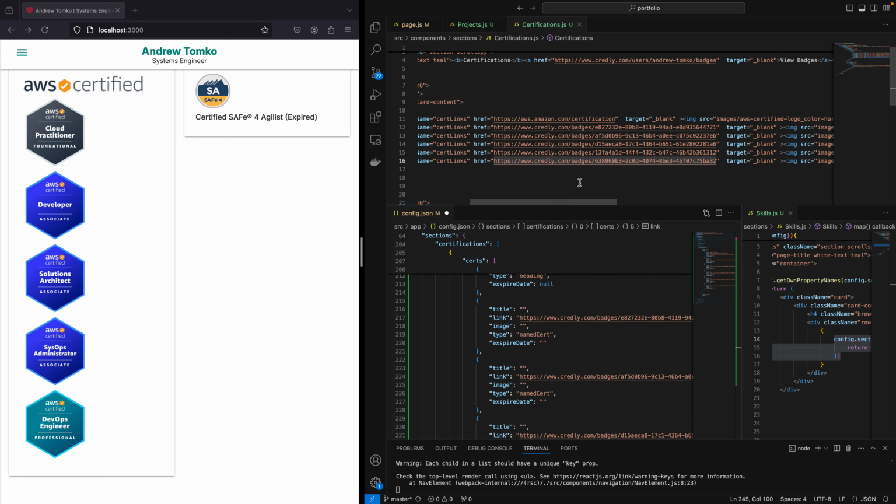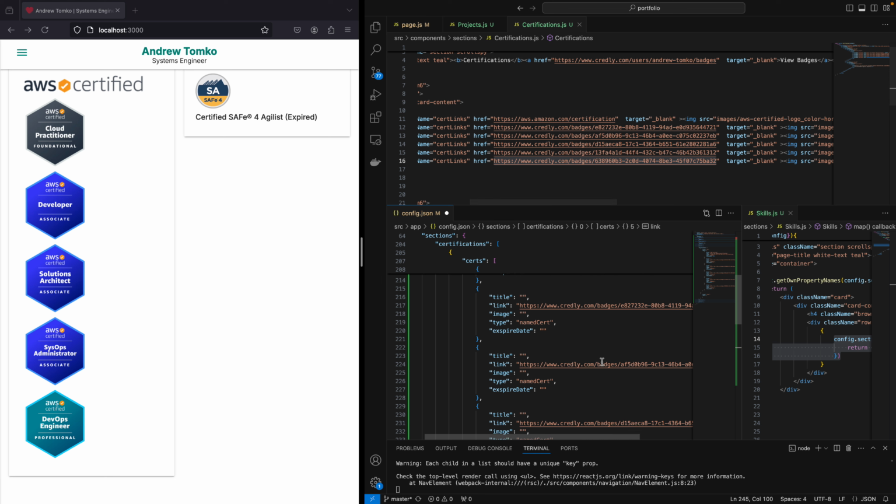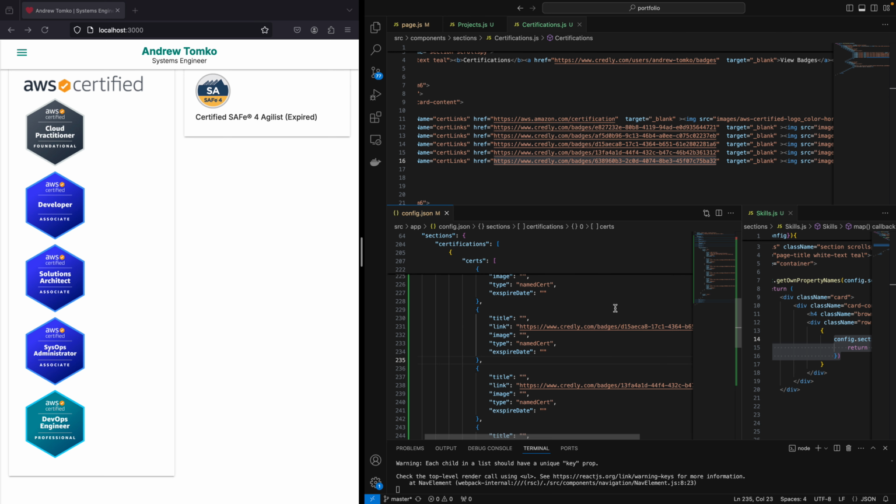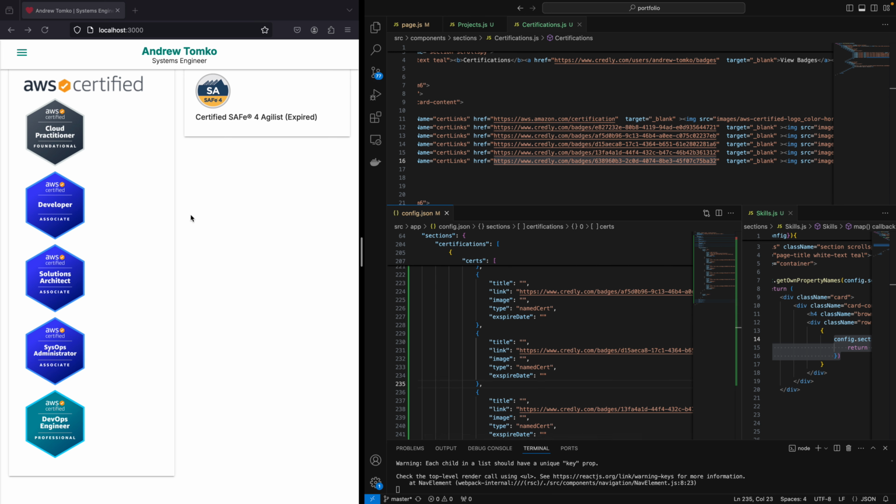Expired date is a functionality that I would like to add in the future. I'm not going to add it now. I'll add it later. I just want to put down that, hey, this could expire.